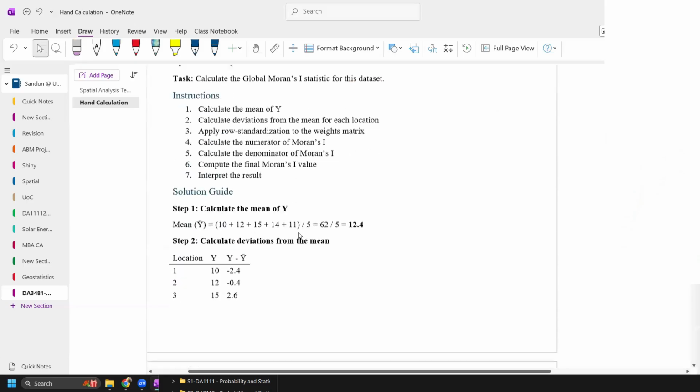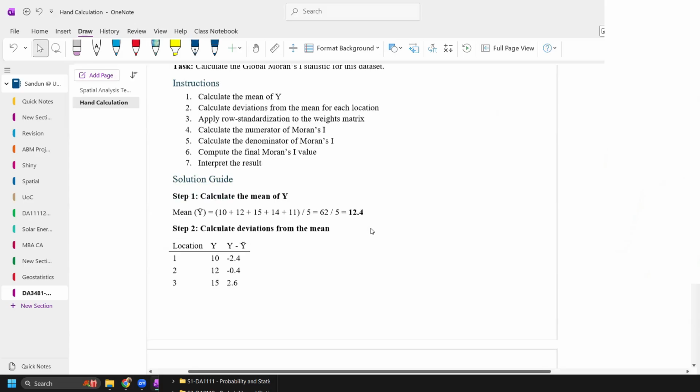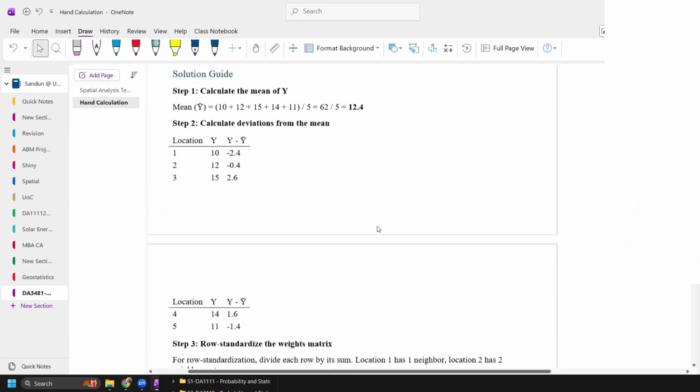Now, in this case, we have 12.4 as the mean. So for each location, we calculate yi minus y bar. You can open up an Excel file and just simply calculate the y and y bar if you are doing it by hand on a computer. But in the exam, you will usually get maybe 9 places or something that you can calculate. So you can write it on a table, and yi minus y bar would be there. Just rows, add them up together, and then you get the yi minus y bar.